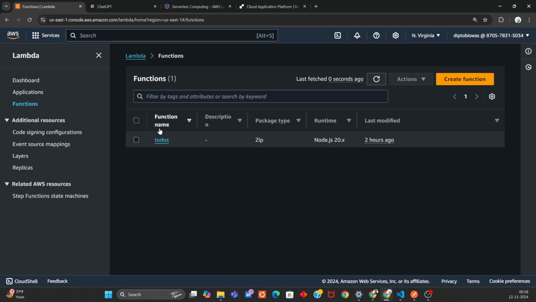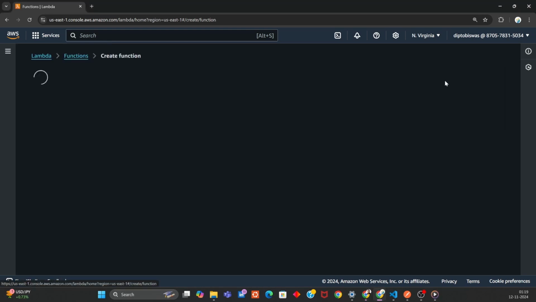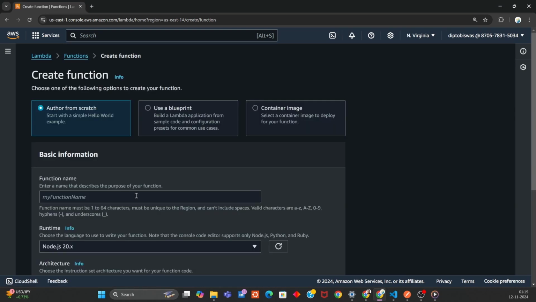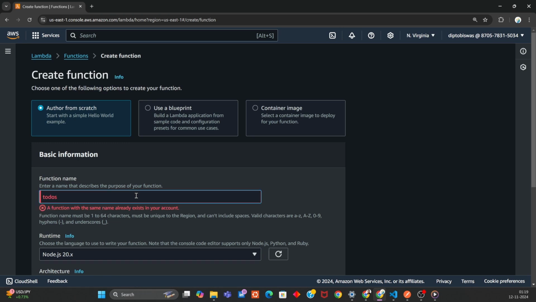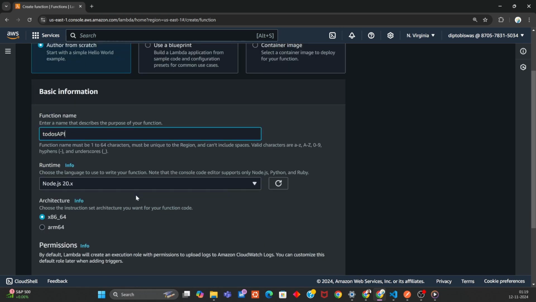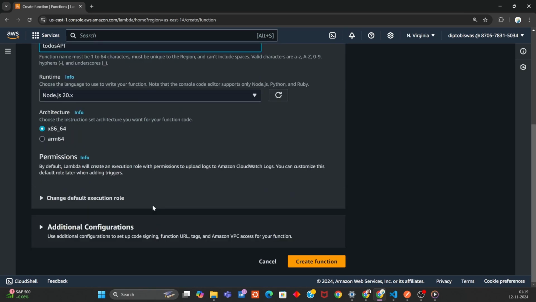So let's create a function, and let's give the function name as to do's API. We will select Node.js 20, which is fine, and the architecture is x86. It's like our normal computer, and we will create the function.